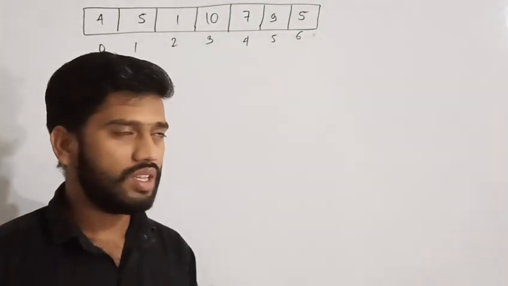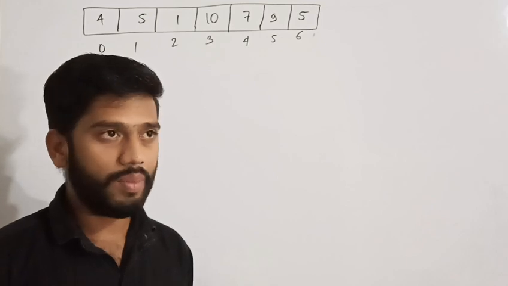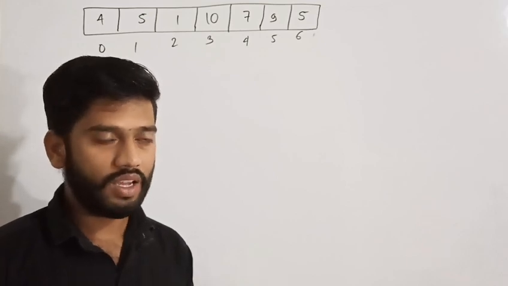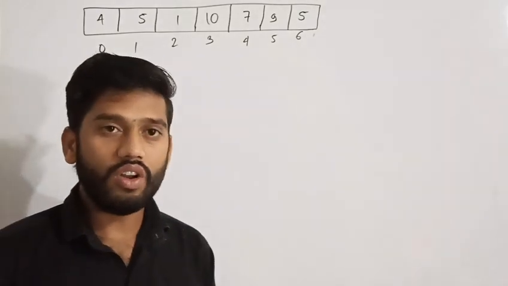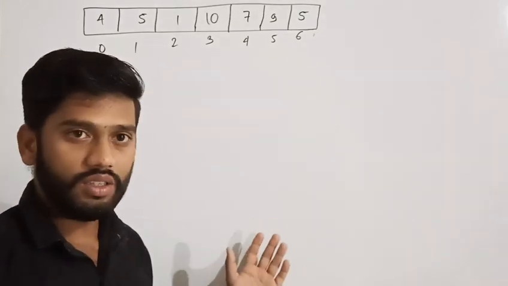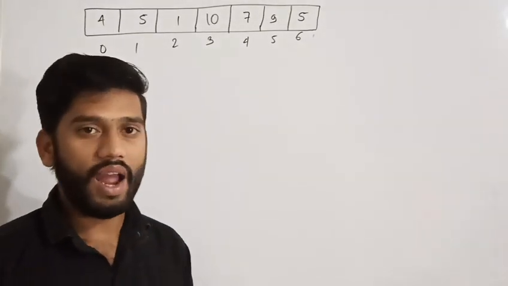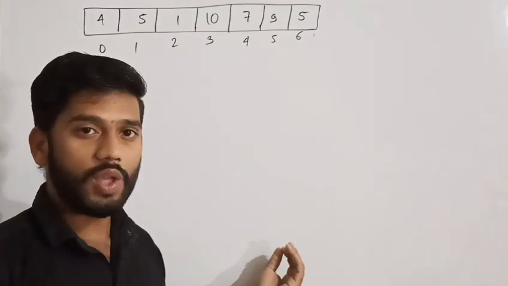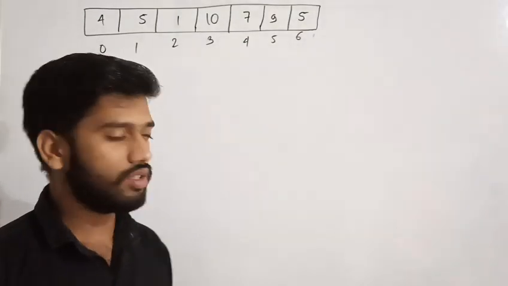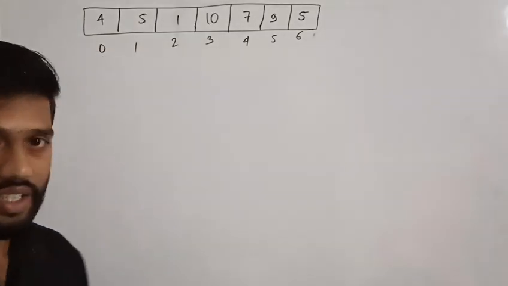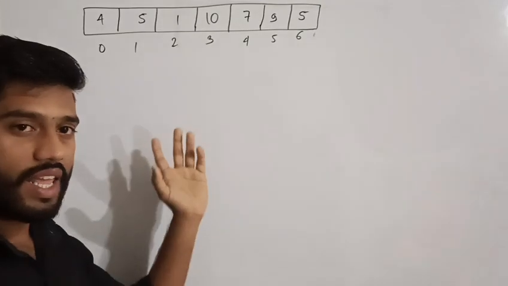Already we have seen various algorithms like selection sort, bubble sort, and insertion sort, and their time complexity is order of n squared. But today, with this algorithm, we will see the time complexity reduce. This is one of the most important sorting approaches and sorting algorithms to sort any given data. Let's start. We have to sort this array.